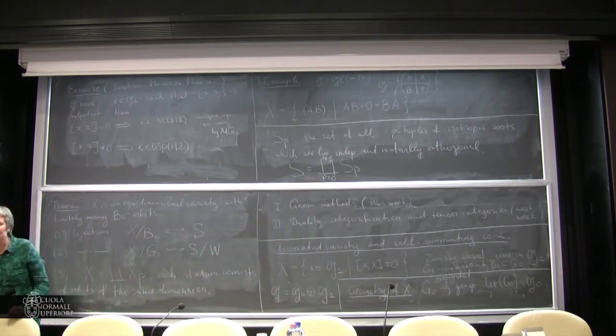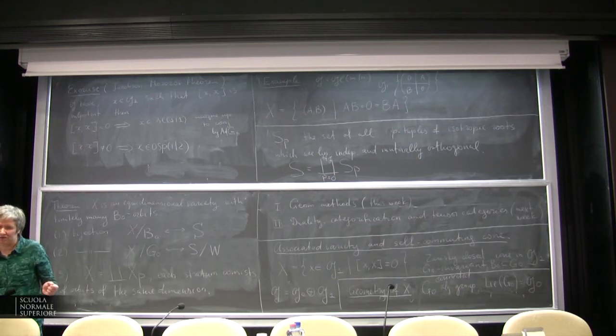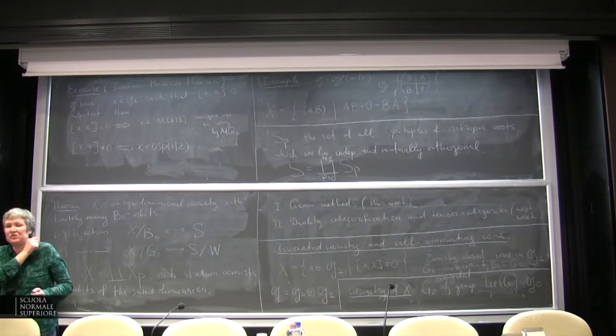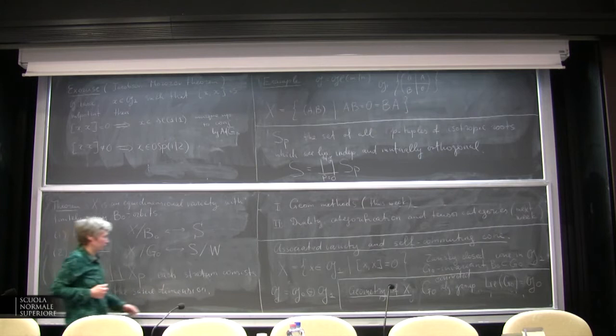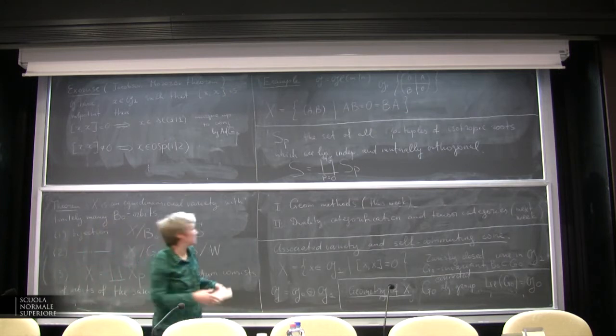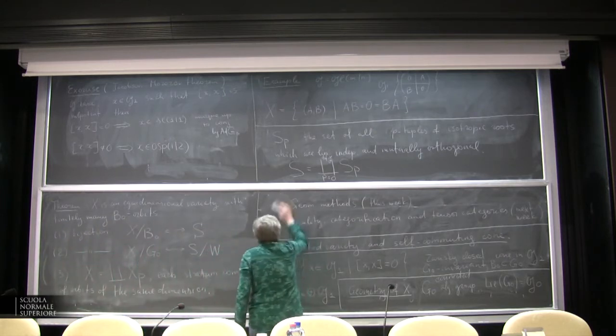X depends on the superalgebra, right? X depends on the superalgebra, is a self-commuting cone. I see. As I said, today it would be the usual geometry. Super geometry would be next time. But of course, the definition of the cone depends on the superalgebra in question, right? And then it's clear, right? So you're going to get something interesting even after we, I promise.